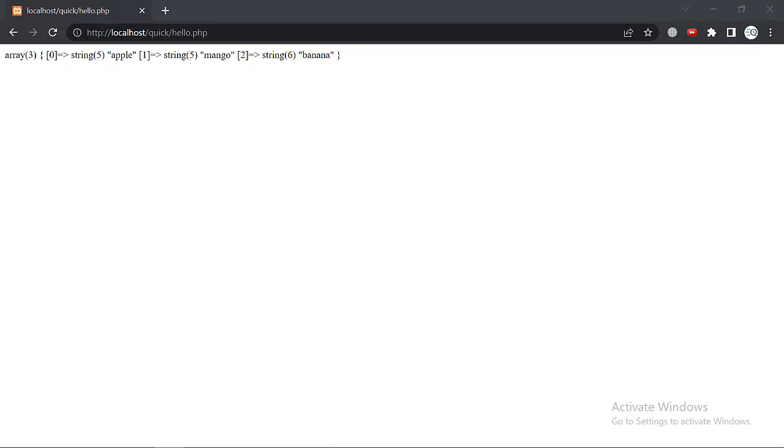It tells us that this variable contains an array with 3 values. Note that each value has been assigned a number starting from 0. So you can see this is 0, then 1, then 2. Each value in an array is traditionally referred to as an array element. This array, for example, has 3 elements. Each element of the array has a unique value that identifies it. These are unique values, and this is known as an index or key. The elements are indexed in an array.